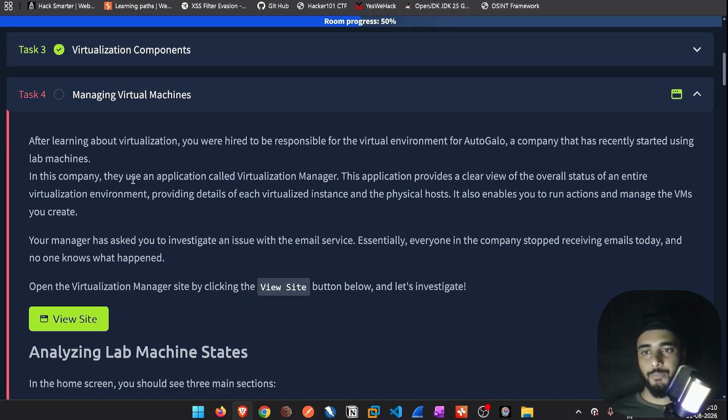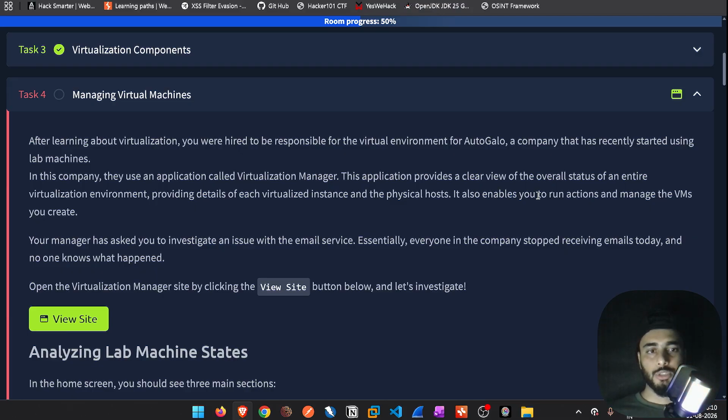In this company, they use an application called Virtualization Manager. The application provides a clear view of the overall status of an entire virtualization environment, providing details of each virtualized instance and the physical hosts.